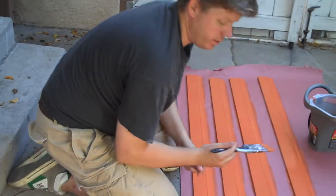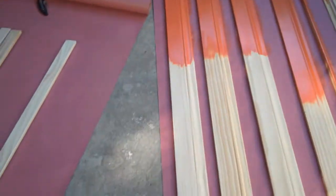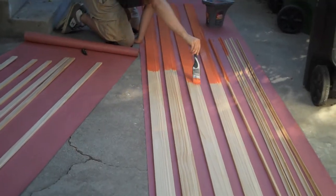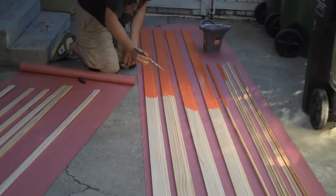The problem here is that supposedly this is going to dry darker, but I don't think this is the right color. I think we're supposed to have something a lot redder than this. To me it looked more orange than red — this looks far more orange and less burnt orangey. It's called Mars Red, and Mars is called the Red Planet, but really it's orange.